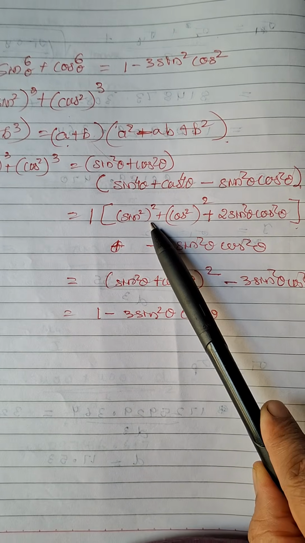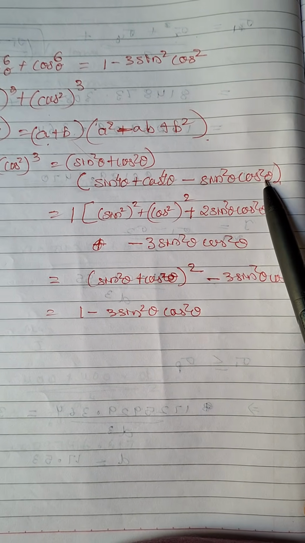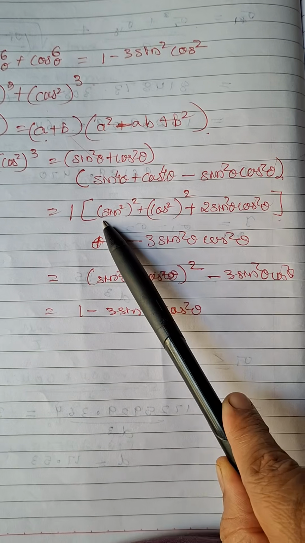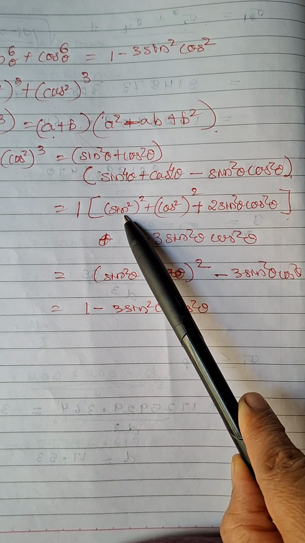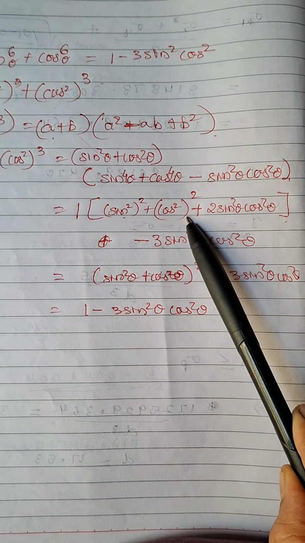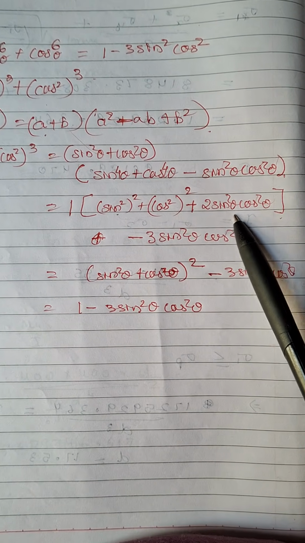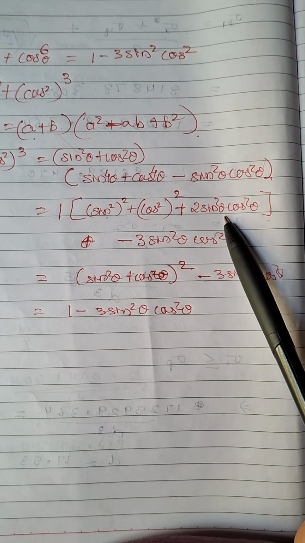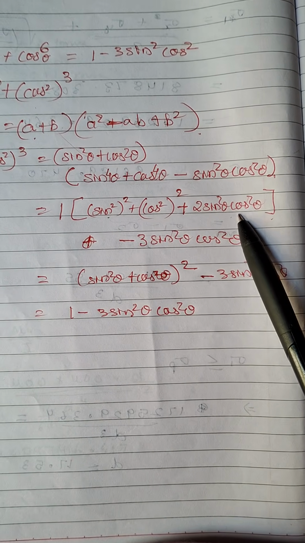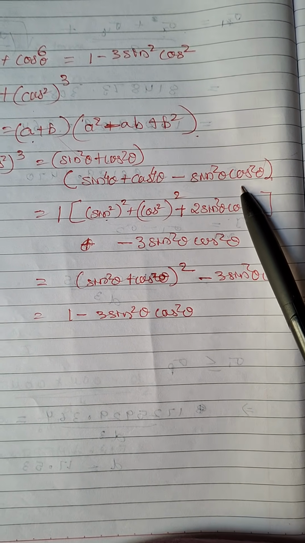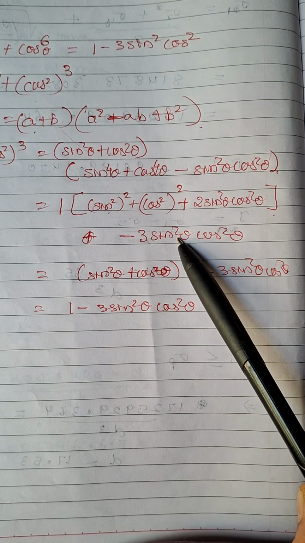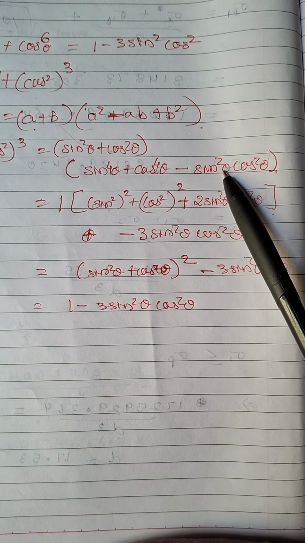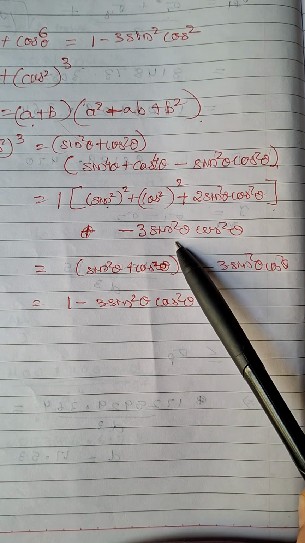Now if we look into the second bracket elements, I am converting this sin^4 theta as (sin^2 theta)^2 and cos^4 theta as (cos^2 theta)^2. Now I am trying to make this a perfect square by introducing plus 2 sin^2 theta cos^2 theta. But to compensate, if I add 2, I will have to subtract 3, so that it becomes minus 3 sin^2 theta cos^2 theta again.